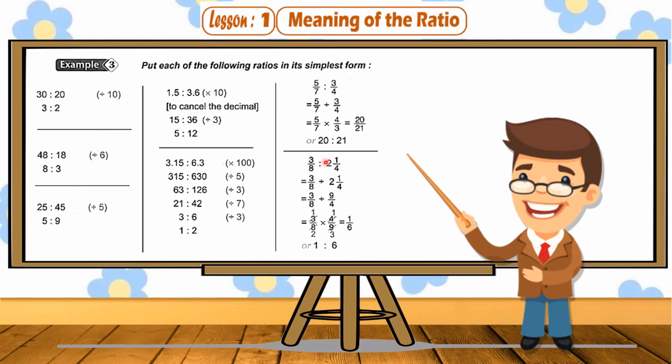3 over 8 to 2 and quarter أنا عندي ده fraction و 2 and quarter ده mixed برضو نفس الحوار لو كتبتها على الكالكوليتر بنفس الشكل هيديني الريزلت في الآخر 1 over 6 اللي هي 1 to 6 أو إن أنا أحول ال 2 to divide واحول الميكسد تو فراكشن عن طريق ان انا اكتب الفور زي ما هي الدينومينيتور ما بتغيرش واقول عشان اجيب النيوميريتور 2 times 4 8 plus 1 9 واحول الديفيجن لتايمز واقلب اللي بعد التايمز واعمل simplifying في الاخر برضو هتديني نفس الريزلت 1 to 6.